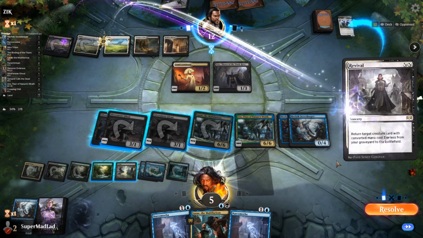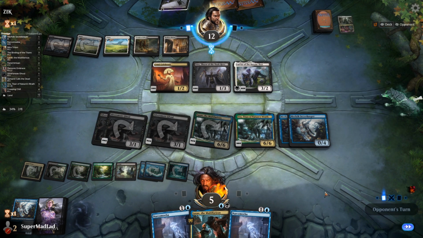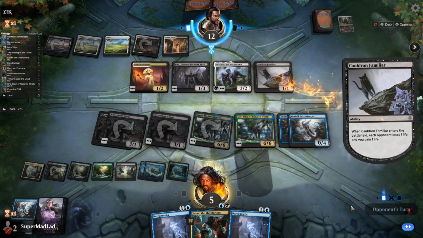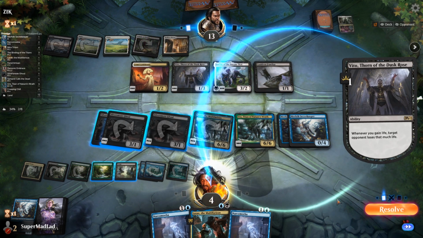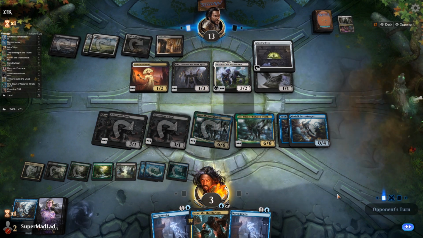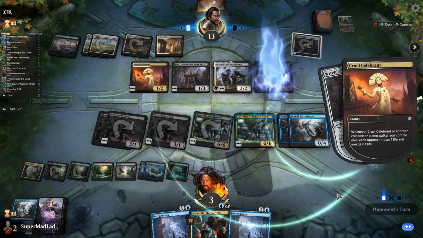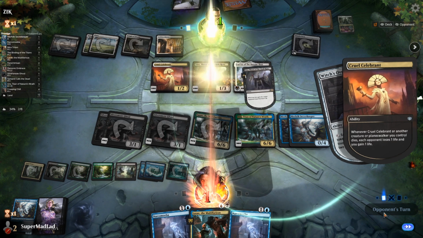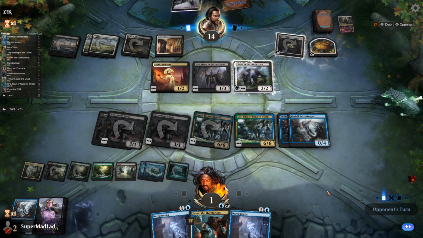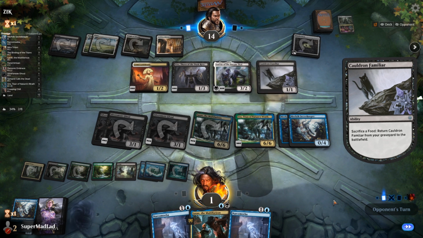I don't think they got it. Oh, they've got Revival. Okay. So a Luros to make us lose 3 life on the block. Trigger there with the Cauldron Familiar takes us to 3. Witch's Oven sacks the Familiar. Oh, that's exactly it. God, I hate cat combo. No!